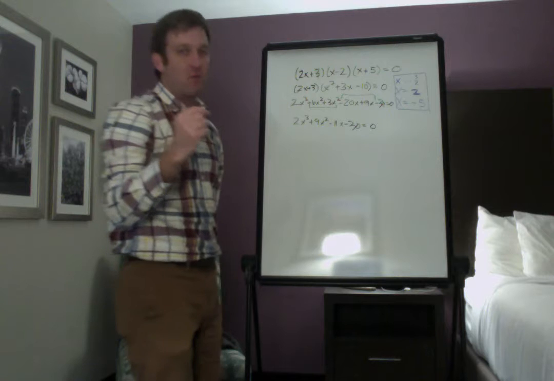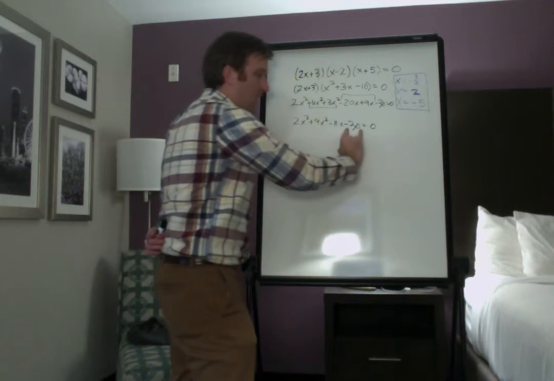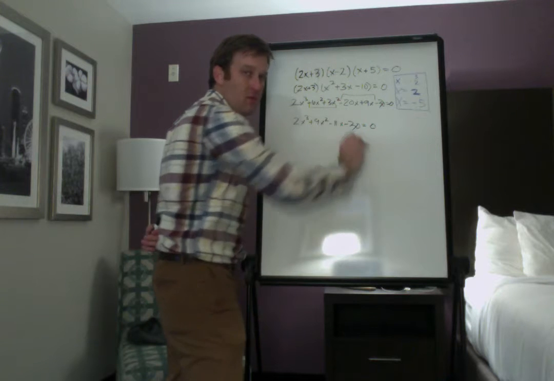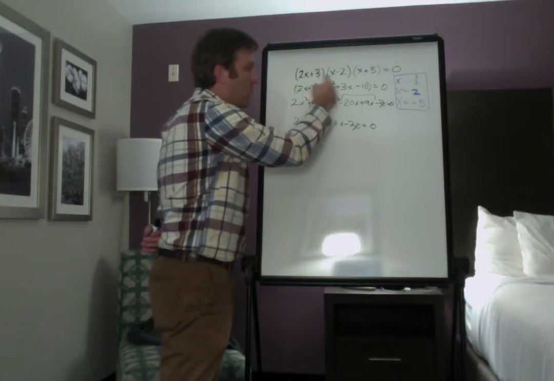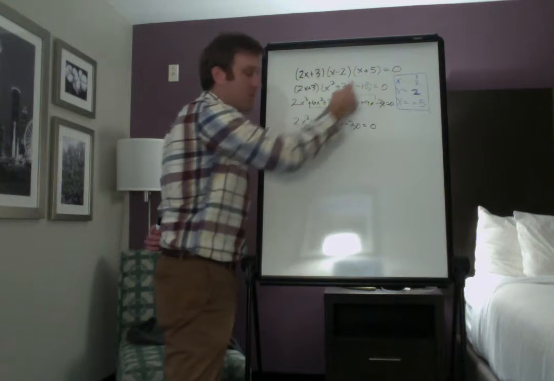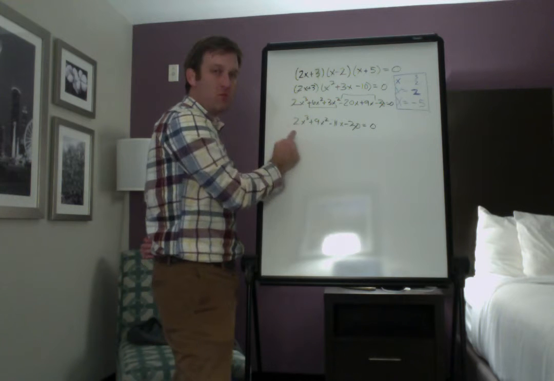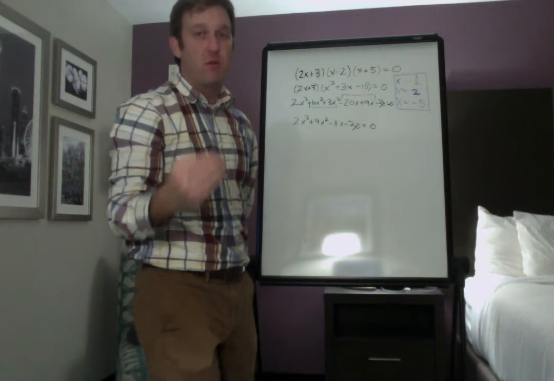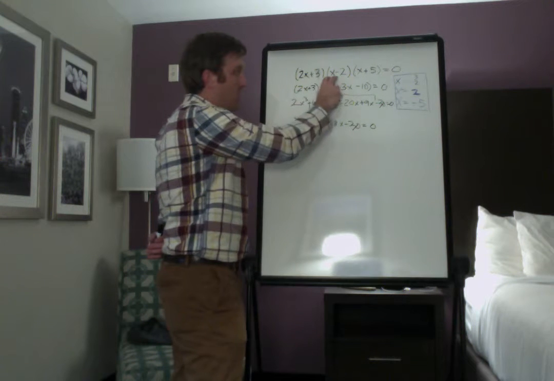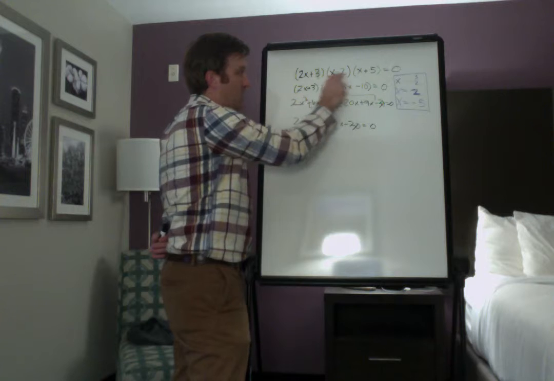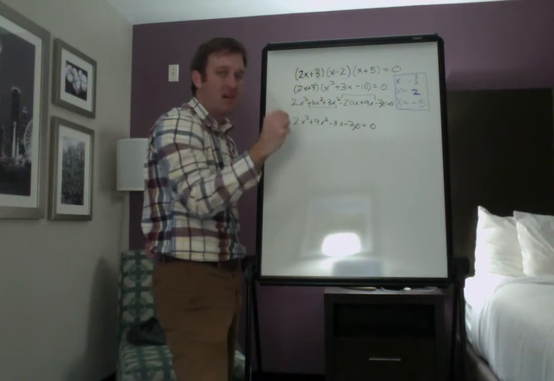So the question becomes, how can I make my x cubed term? And how can I make my constant term? And we're concerned about that because that's going to tell us something about these binomials. Okay? So, for instance, if you look at how many ways can I make the x cubed term, you should remember from the binomial theorem that the only way I can get the x cubed term is by taking the first part of each of these binomials. It has to be the x part of the binomial every time.